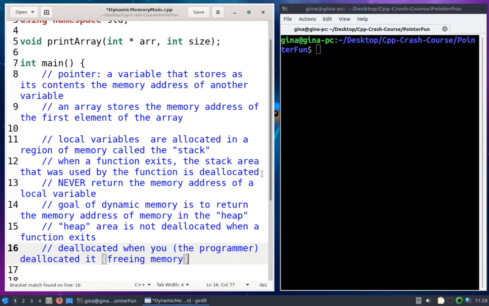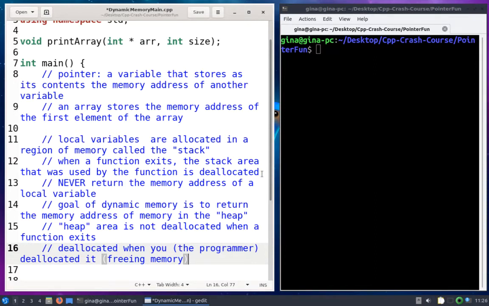So it's a very manual process. If we're going to declare a variable that stores the memory address of an area in the heap, and that area isn't automatically deallocated when a function exits, that means the responsibility is on us, the programmer, to later deallocate that memory when we're done using it. It's a little bit like opening a file. When we open a file, it's our responsibility as a programmer to remember to close it.